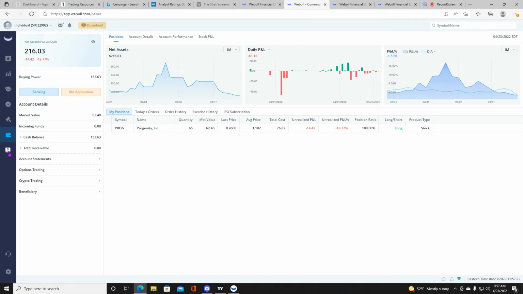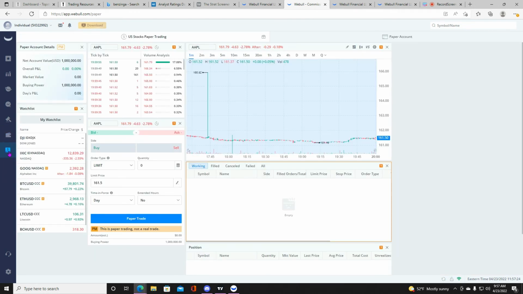And then your last tab is going to be your paper trading. Now, this would be the tab for new traders I would really look to, right? Because this is your trade tab, but this allows you to trade with paper money or fake money, right? This is paper trading, not a real trade. So you can obviously change how much money you have in your account. I think on default, it just gives you $1 million.